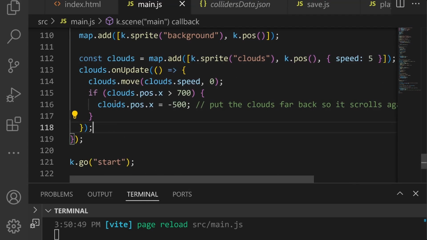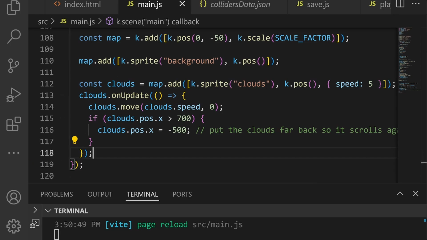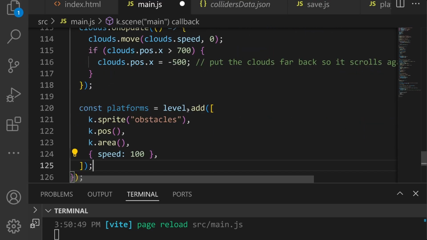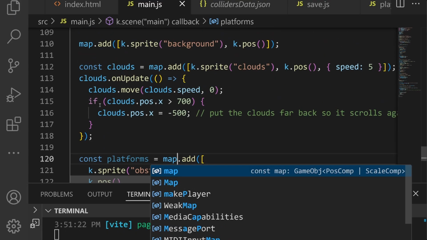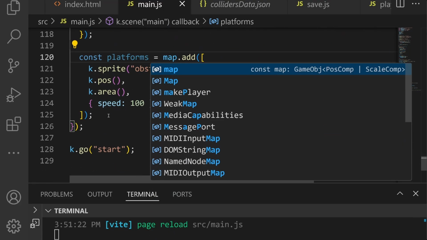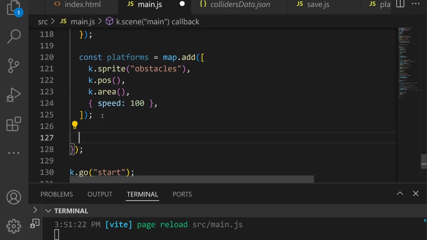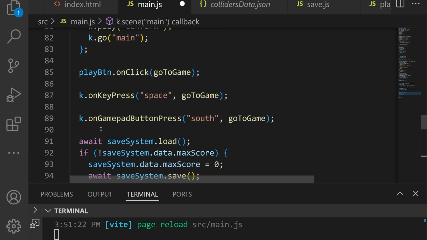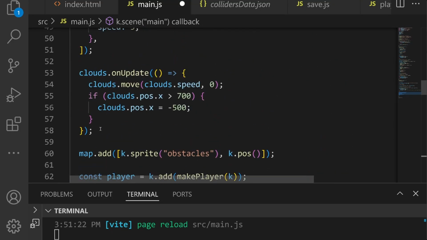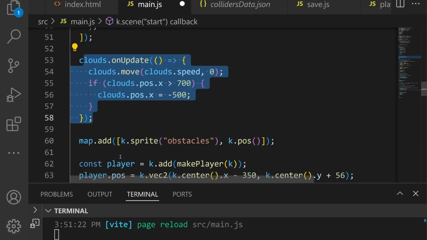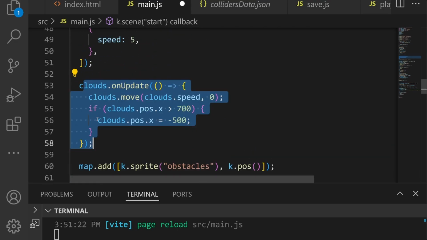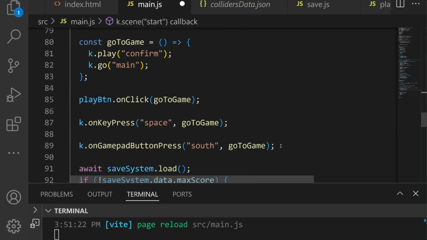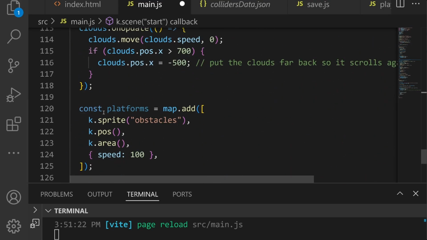So here we have, okay, I replaced it with map, and then here we're gonna have the platforms like we did initially, and instead of level, it's gonna be map. And then here it's different logic. So actually, never mind. Yeah, this is a different logic. So here we also had the platforms. If you go to the logic we had for the start menu, we had clouds, we had the platforms here. But now we need to actually do something with the platforms. That's why I store them inside their own constant.